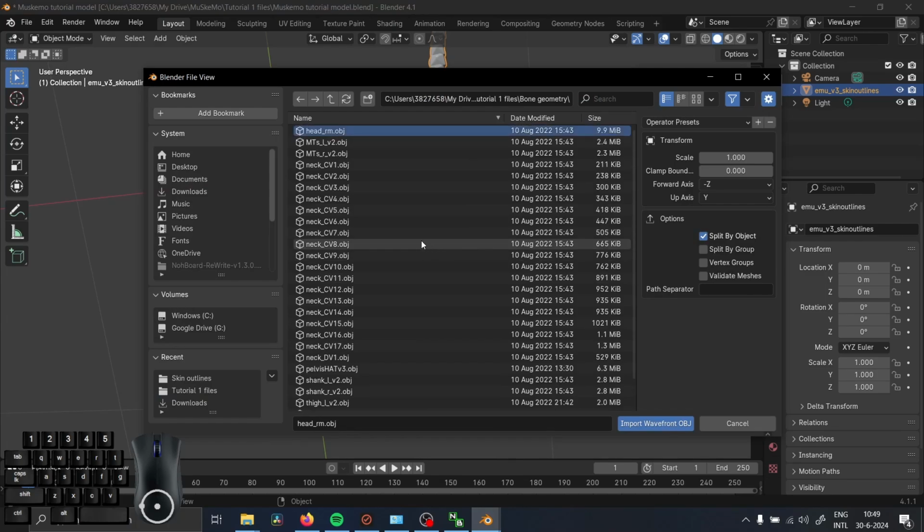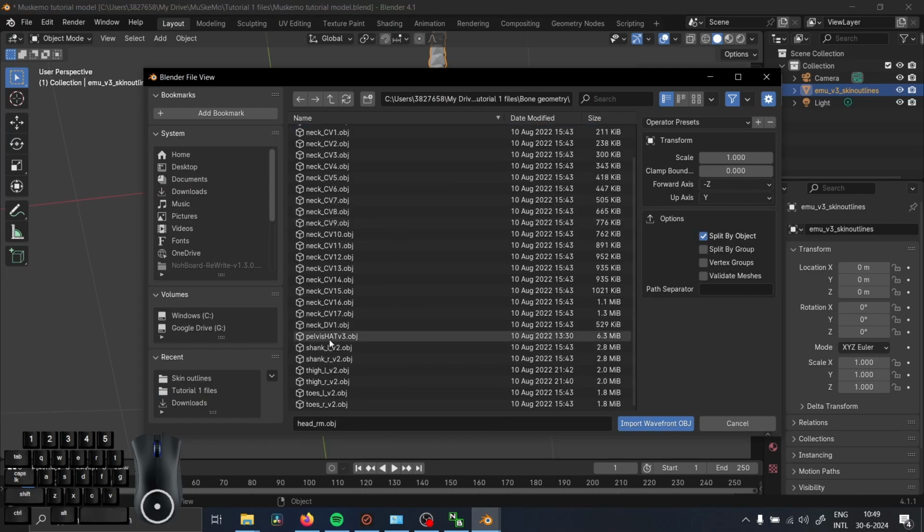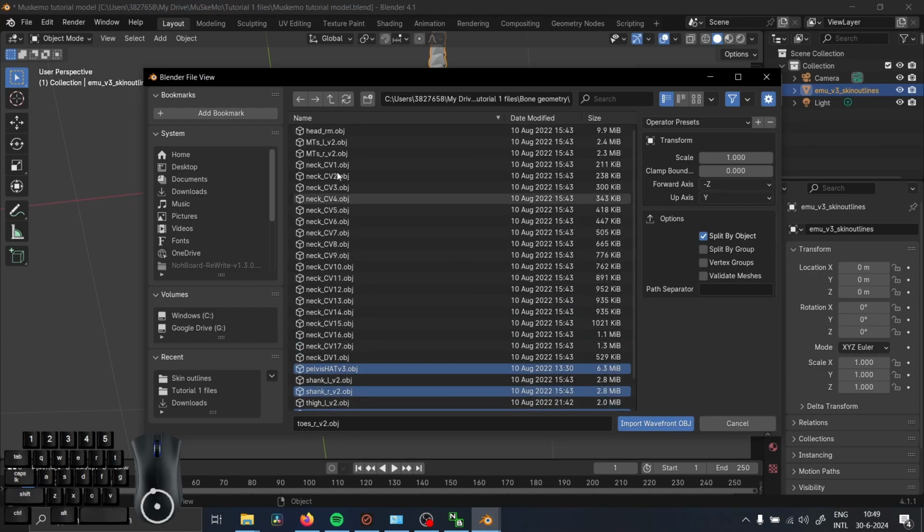And I'm going to select, I don't want everything, I just want a pelvis, a thigh, a shank, toes, and right metatarsals. Import.